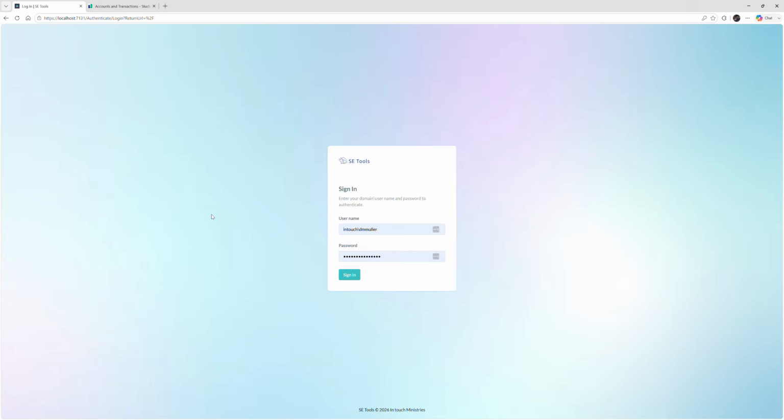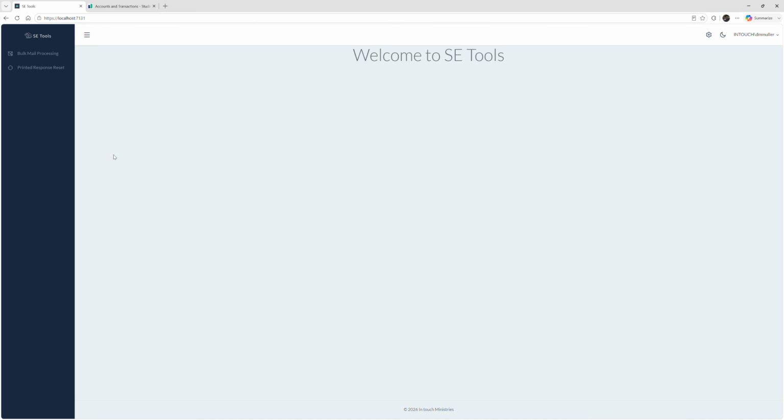This is week 3 of the Project Performance Report for the Legacy .NET Desktop to ASP.NET MVC web application, which I'm calling SE Tools for short. Let me go ahead and log in. It's prompting me for my MFA. Once that is entered, it takes us to the menu. We now have our menu items that are working based on the SAWs.